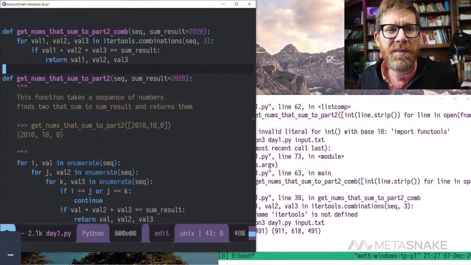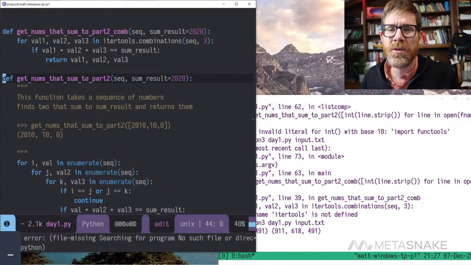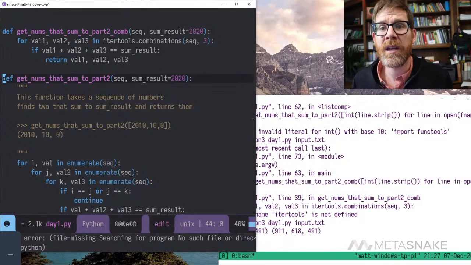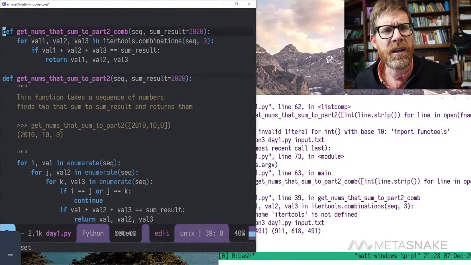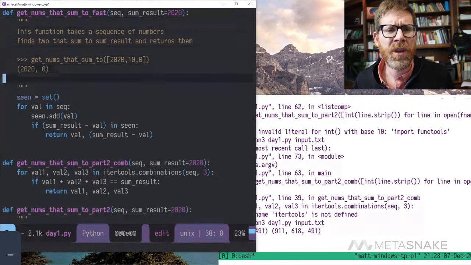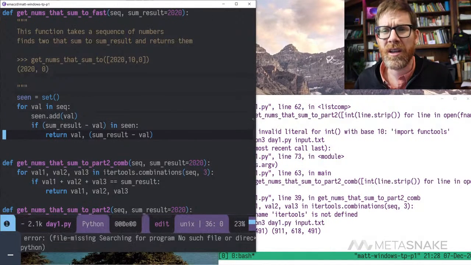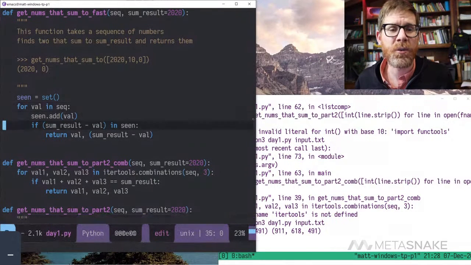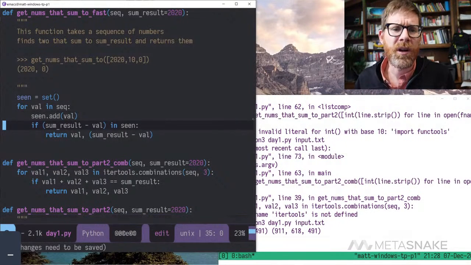Now, should we do a fast version of this? What would a fast version look like? Instead of looping over all three, we could loop over two of them, and then we could keep track of that, similar to this up here. So it's going to look very similar to this up here, except instead of having one loop, we're going to do two loops, and then we're just checking that. So maybe I'll just leave that as an exercise to the reader. That should speed that up if you want to use that.